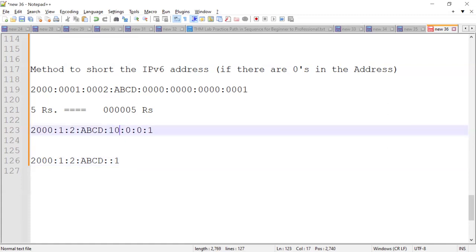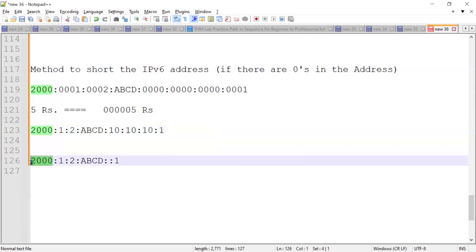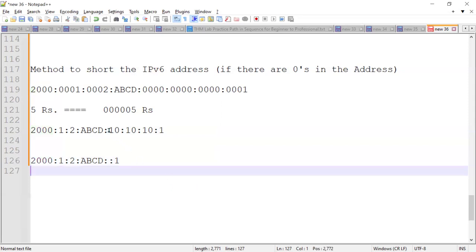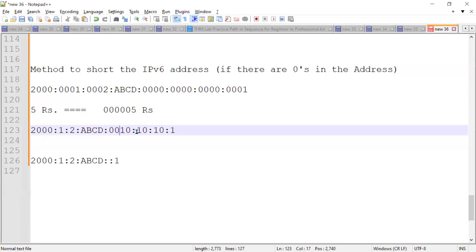Here you are telling, then you type this only, because the 10 value can't change. The 10 value remains 10 only. Okay. Then I told you here also, 2000 we can't make it 2. 2000 remains as it is, 2000. Same way, if 10 is it, then as it is. But if you have, let's say, this way, 0, 0, 10, then again we can write 10 only. Getting it?